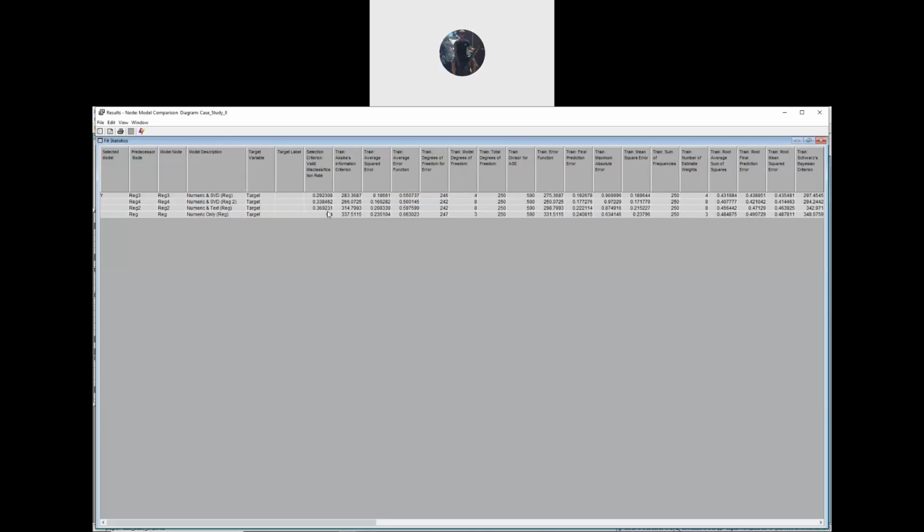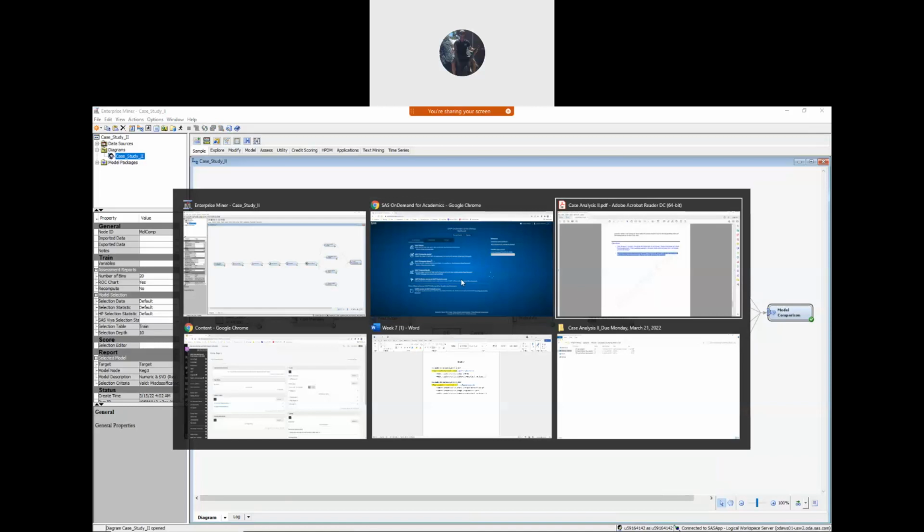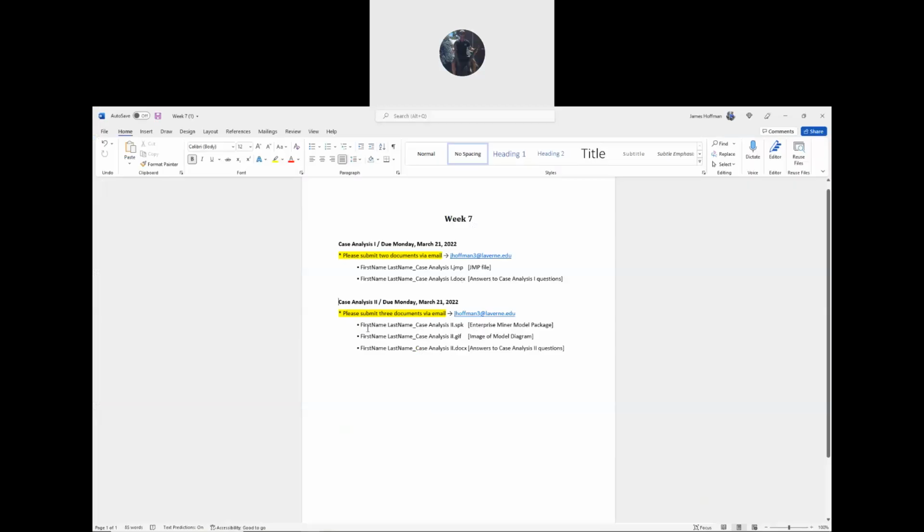So the polynomial didn't help the improvement of the model, but you can see it there. So there's the 4. Okay, let's save this. Go to the model comparison node and right click, create model package. And you can call this first name, last name, case analysis 2.